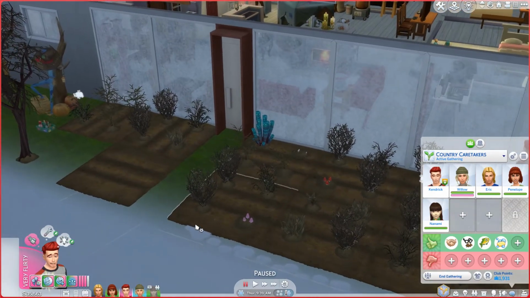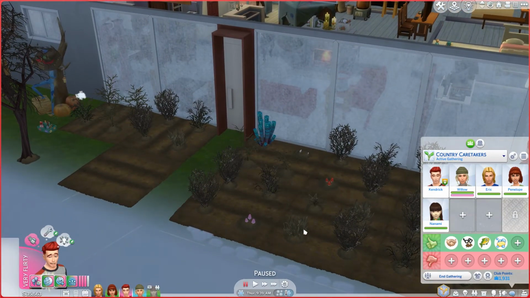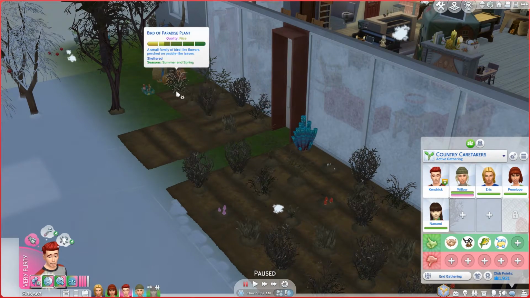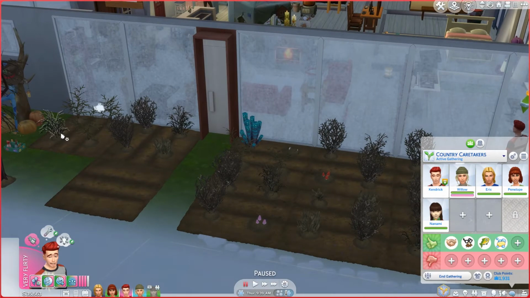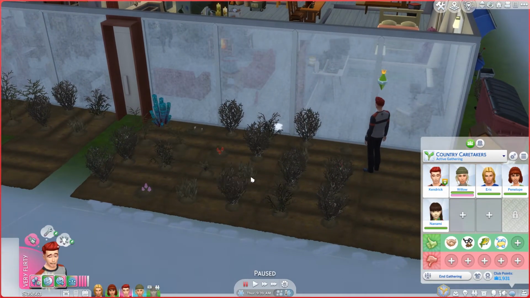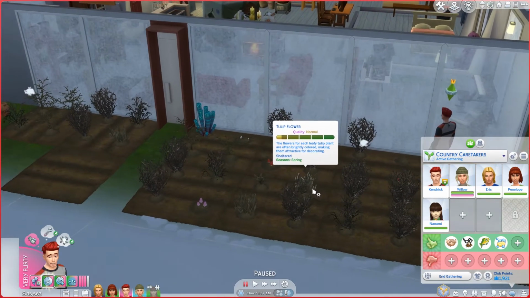And I thought we had both. Let me look. Can I find a tulip? And if I can't find a tulip, the garden is so big. I know we don't need it because we have the bird of paradise over there. And there's an onion. I thought we had a tulip. Well, I may have to... Oh, there's our tulip.